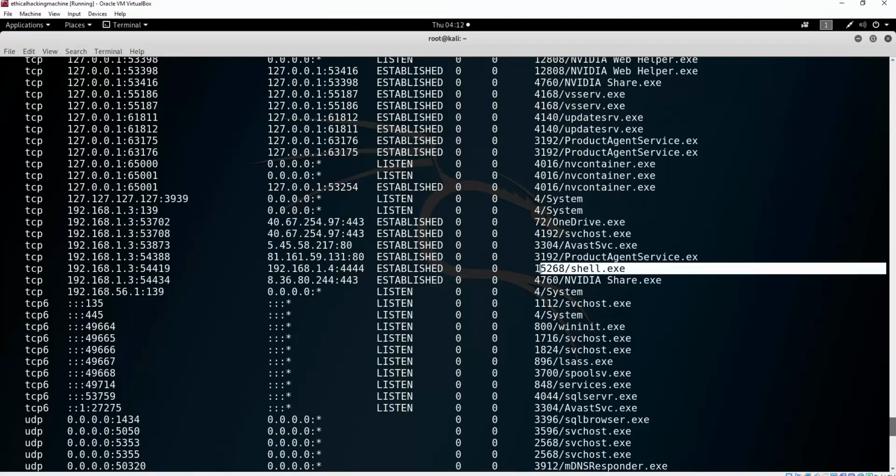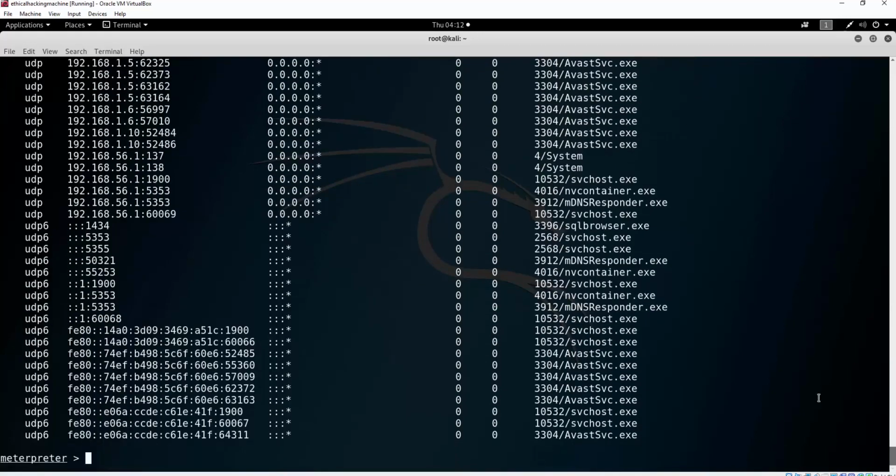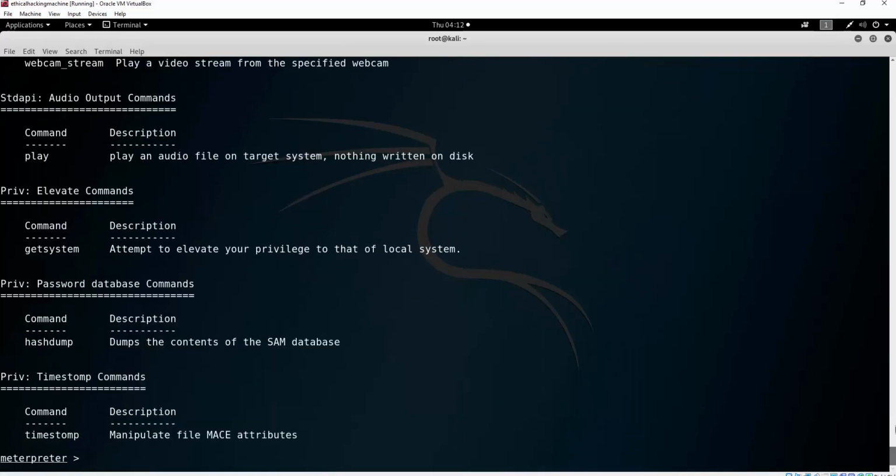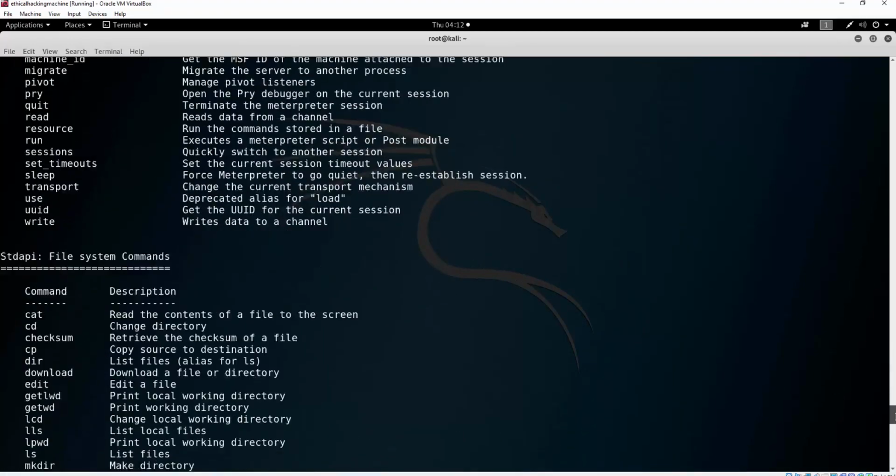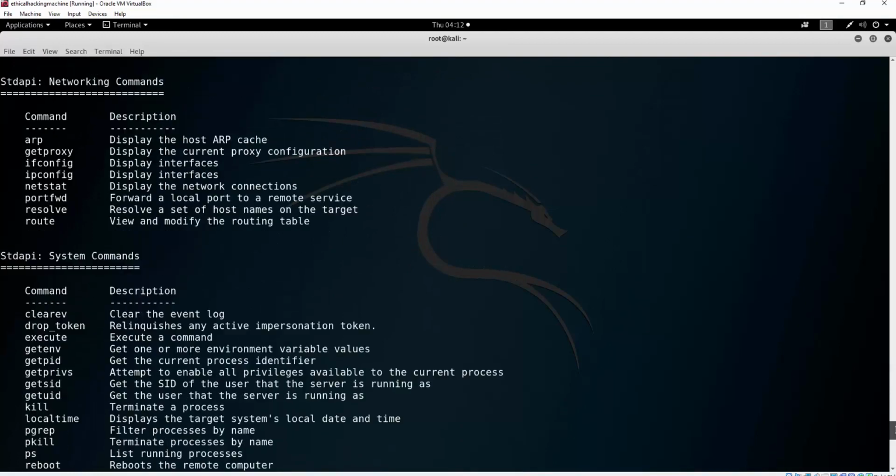So this is the established connection to us, as we can see right here, our Windows 10 machine connected to the 192.168.1.4 on port 4444, which is our Kali Linux machine. So if I just type here help, in order to see some of the other commands, so we check these ones, we check these ones, we check these ones. So basically you can check all the other networking commands as well.